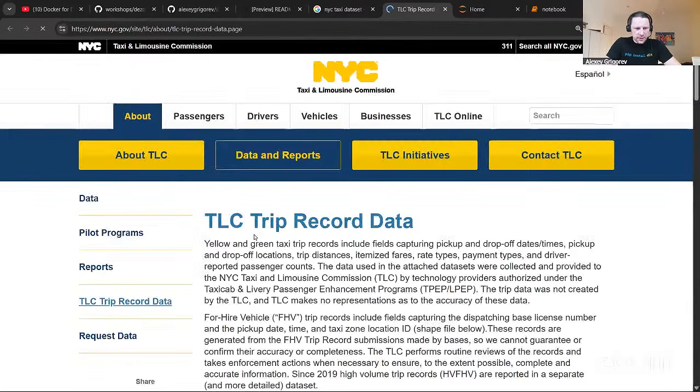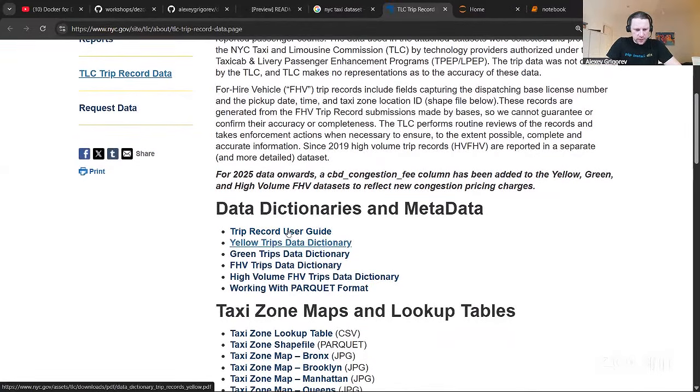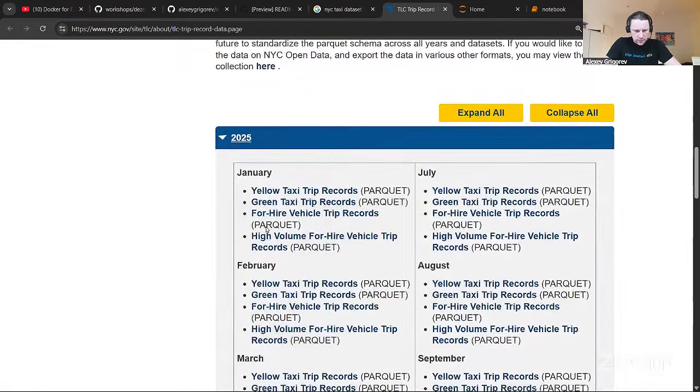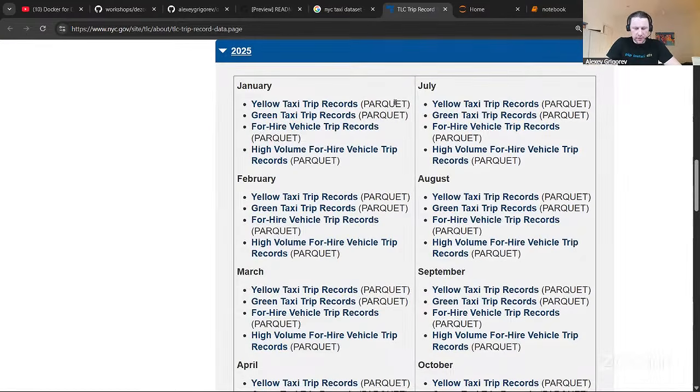And right now, if we look at this one, we can see that this is in Parquet. When we started the course 4 years ago, the data there was in CSV, so that's why we use CSV. And I think right after the course finished, they replaced everything with Parquet, right?